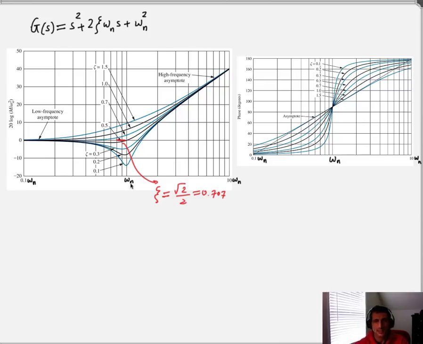And again, in the next slide, I'm actually going to show you some more details. And the same thing for the plot, for the phase angle plot. So it does actually look like this. The closer you are to zeta equal to 0, which means a completely oscillatory system, then it's going to look like this. But as you increase the value of zeta, it gets closer to what we saw in the asymptote. So if the value of zeta is larger, then the response is closer to what we saw before.